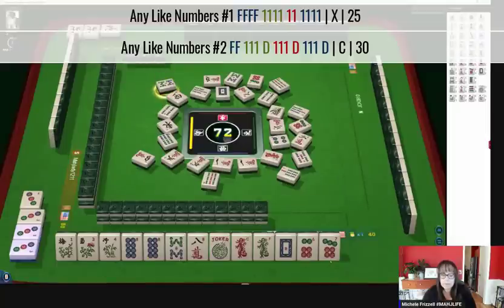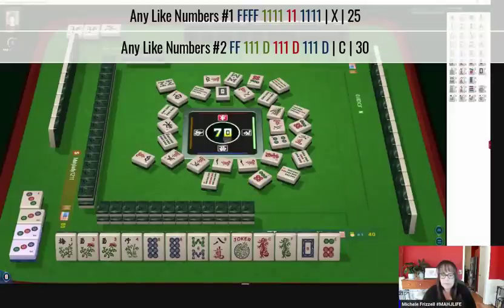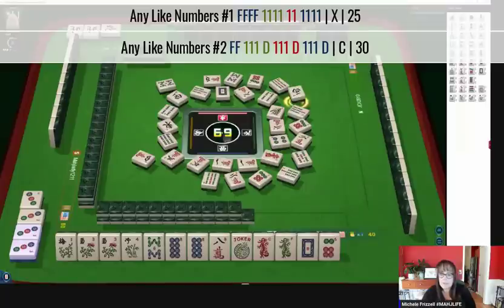8 bamboos. Oh no, that's our tile. Oh, another flower. Okay, let's let the 7 dot go. 7 dots. All right, so maybe this 8 bam can be our pair, but it's going to be really risky to identify that as our pair because there's only one more. So maybe the 8 crack can be our pair.